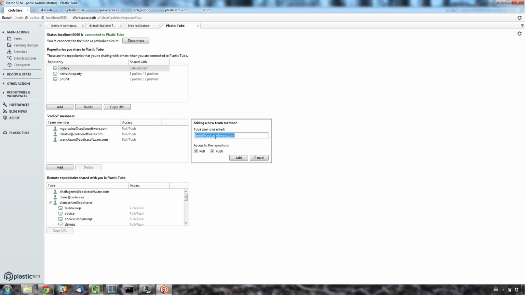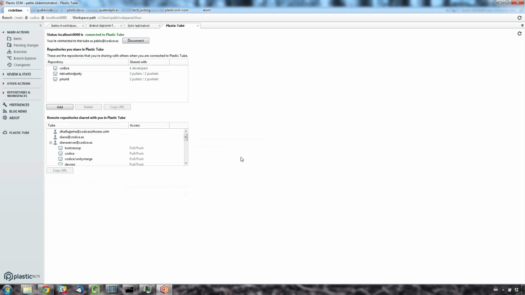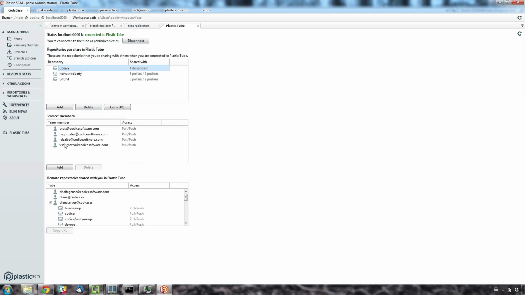So if I want to have a dual connection, he will have to share something with me, and I'll have to do the same. At this point, all I'm allowing is that he will be able to connect to my system, and at the same time I'm sharing the Codis repository. So I'm doing two things at once. And here we are. I already see him on my list, so he will be able to access my machine.